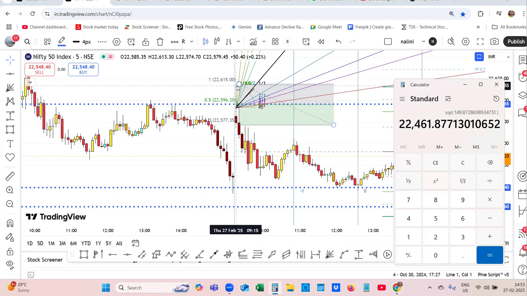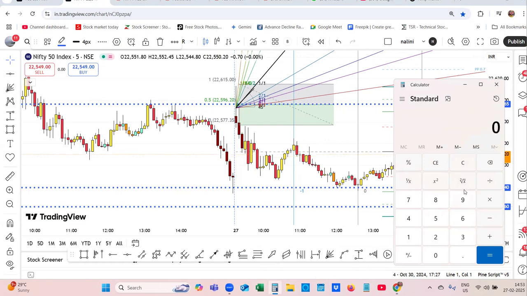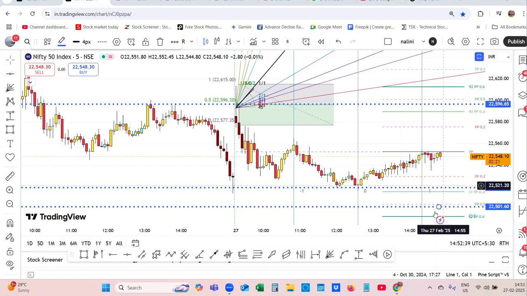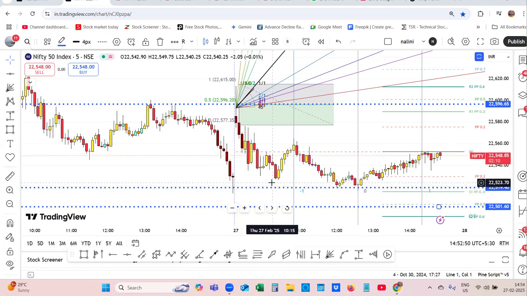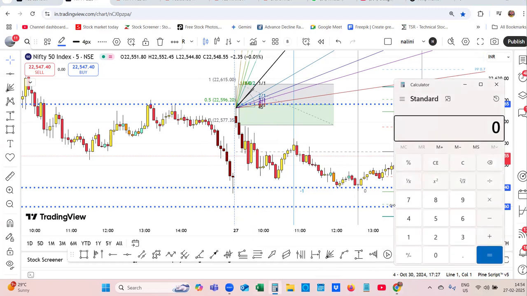22,000. What is the 630? Sometimes it will not come to that, but when I get the targets, when the trend is clear, I've entered into the put option. I've taken the put option. Then after seeing the price action on the levels, previous day level, usually the previous day low level, the market will try to react from that level. So you are going to book your profits. That is common sense.